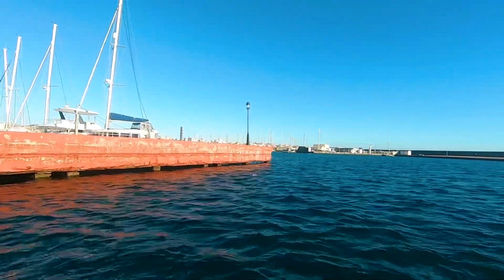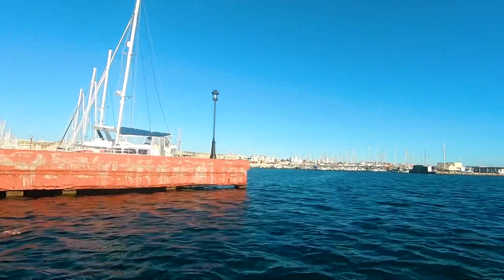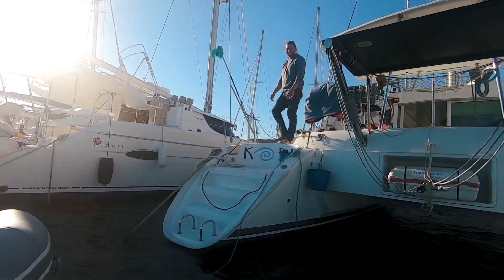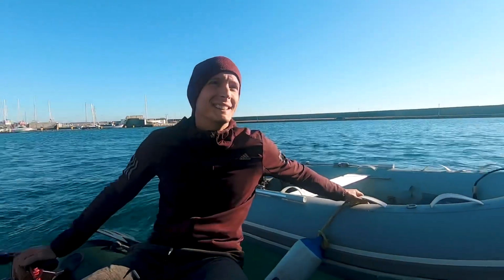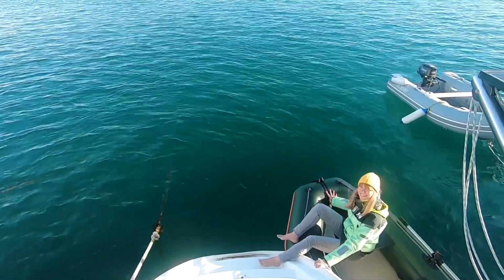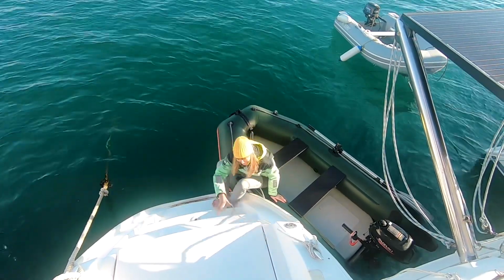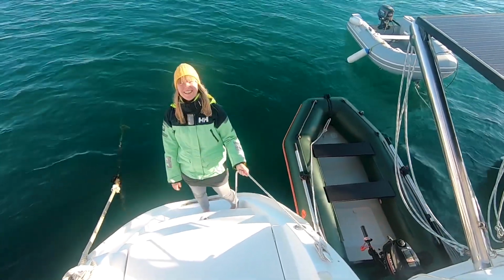A huge difference compared to what we used to experience with the old dinghy. We then decided to go on a short trip around the pontoons in the marina and to visit our friends Fu and Ria on their catamaran. Getting used to climbing onto and out of the new dinghy will take some time. But the tryout was fun and made us realize how badly we needed a new dinghy for the boat.